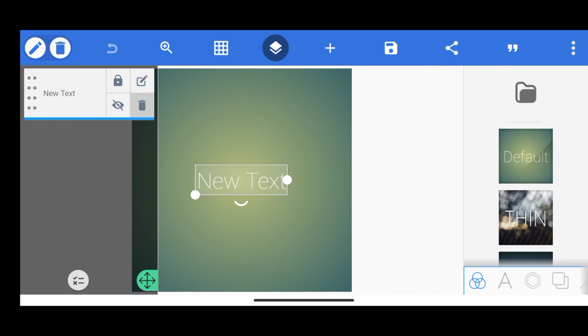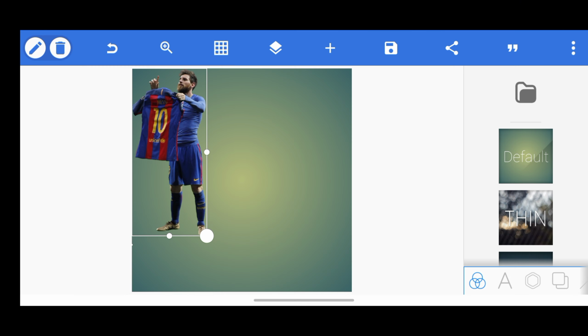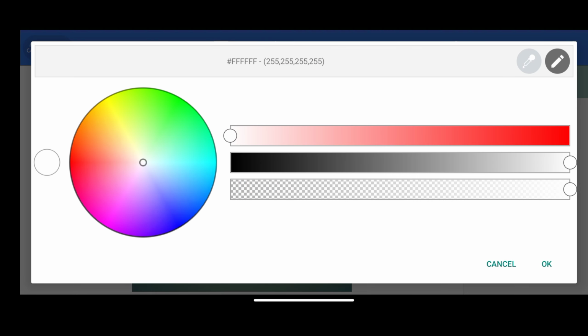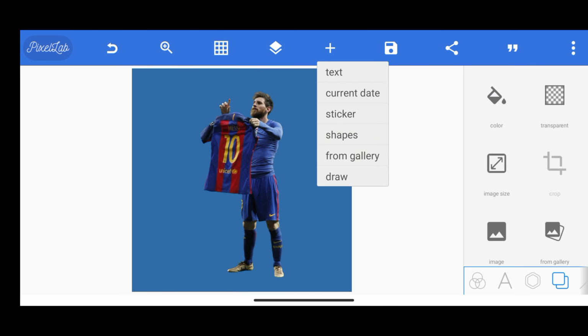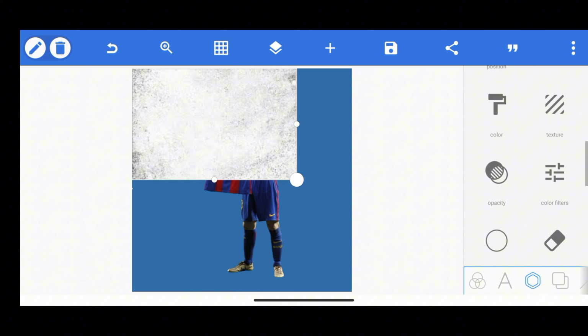Let's start with adding our main subject, because without this image, today's poster is going to be nothing. Now I will pick a color for my background with the color picker tool. Now I will add a textured overlay on the background, and going to erase the white background.